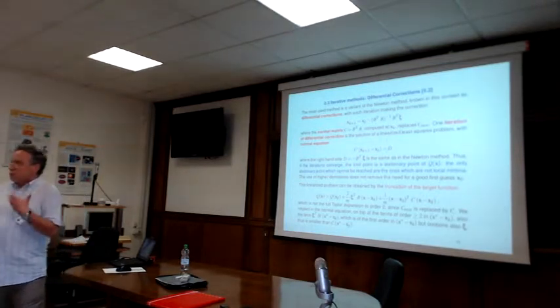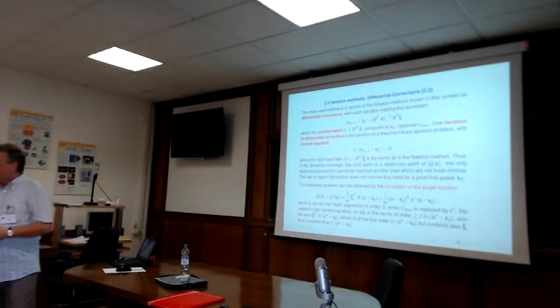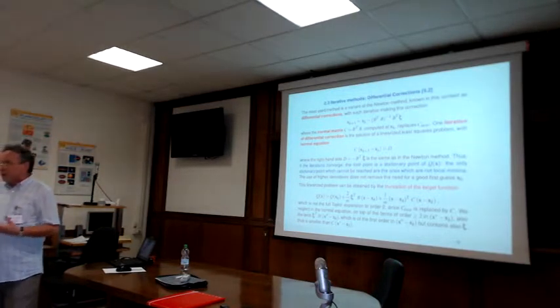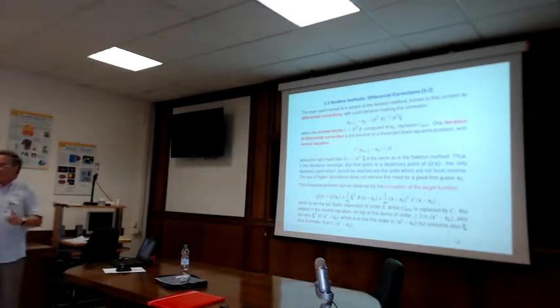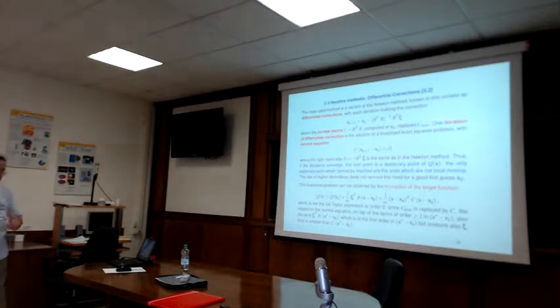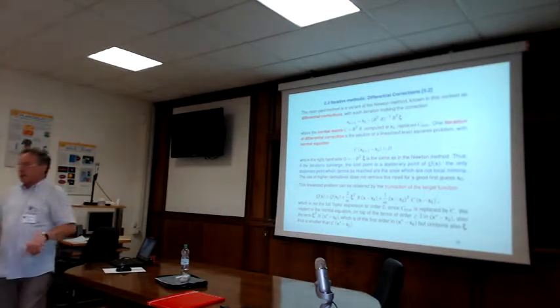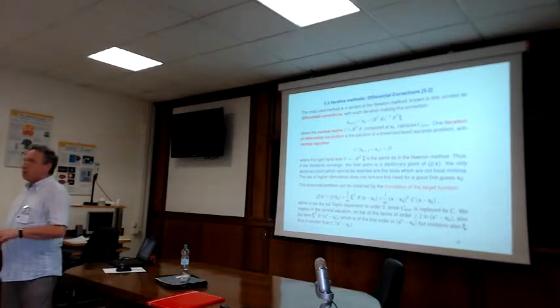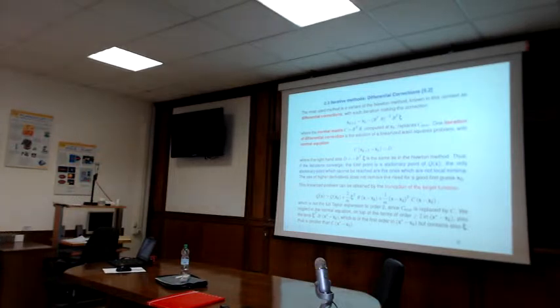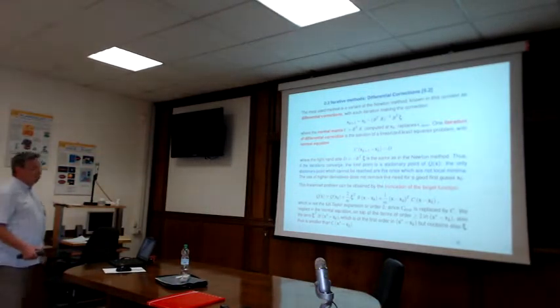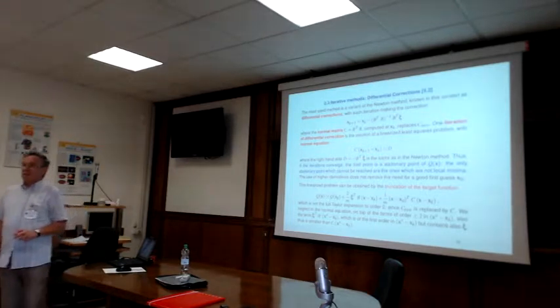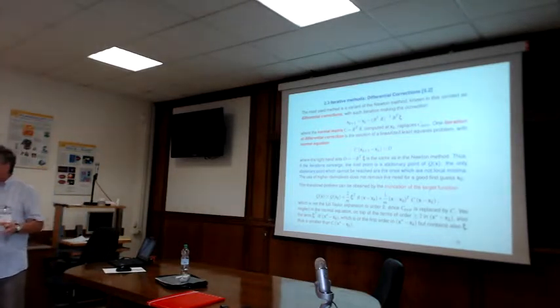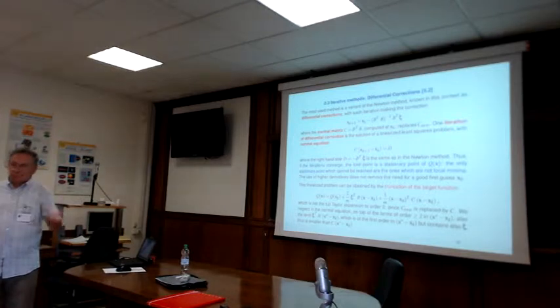In theory, we could solve also for the second derivative, but that becomes extremely complicated. And in reality, it would not give a big advantage with respect to Newton's method, because the truth is that the convergence domain of Newton's method is not much bigger than the convergence domain of differential corrections. But if you use an approximation, you don't gain much in reality. You lose a little bit in the speed of convergence. At worst, you are doing an iteration more.